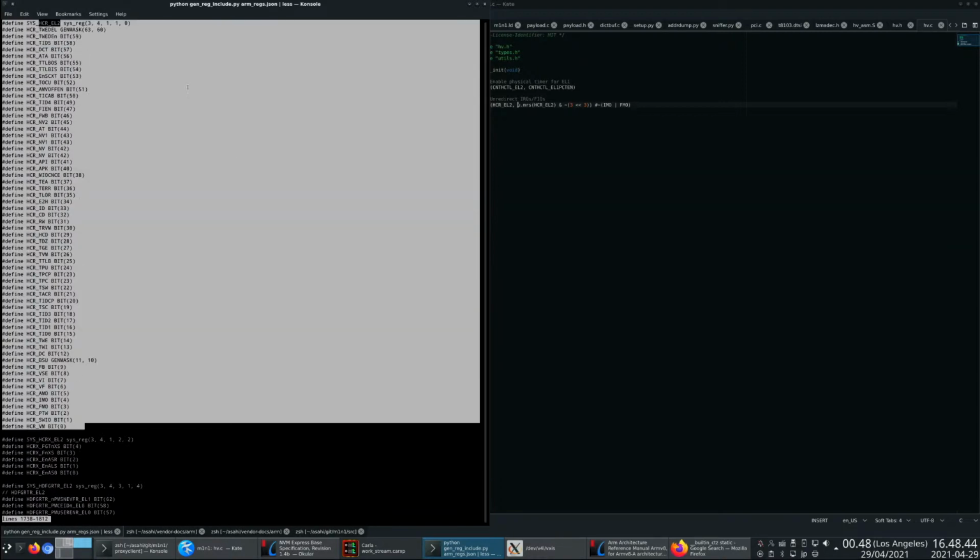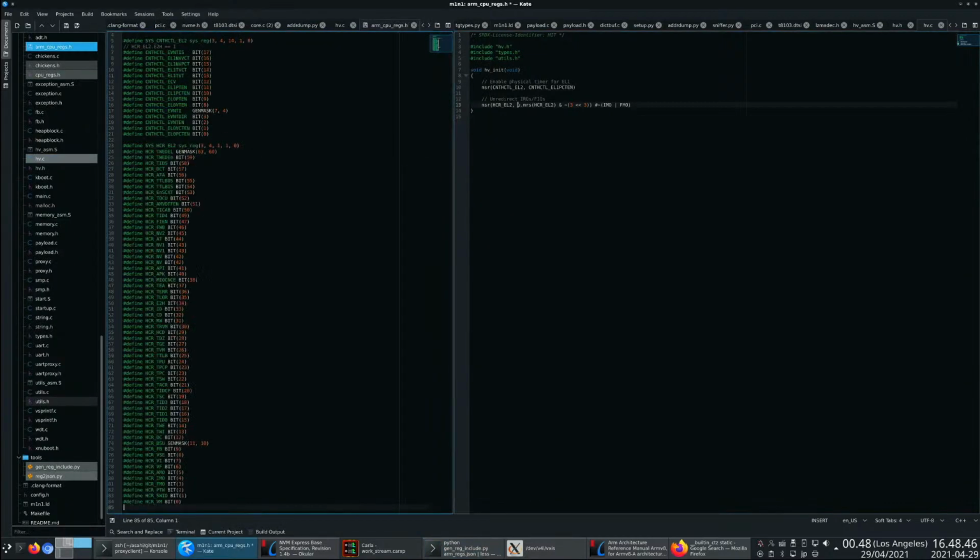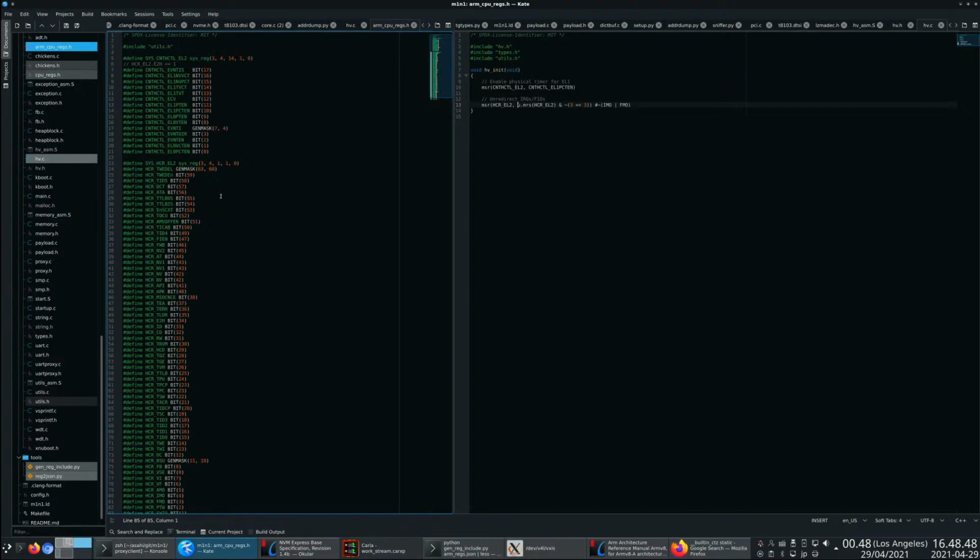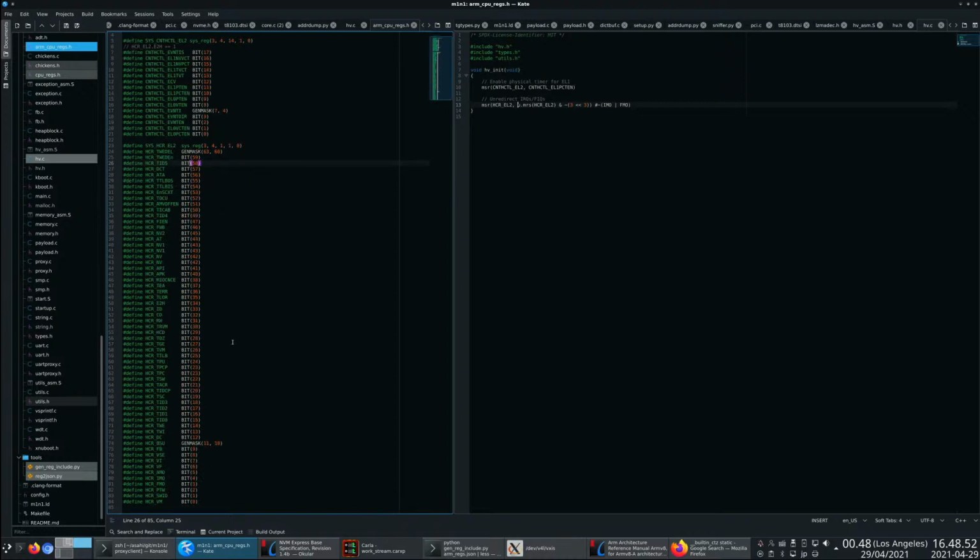There's a lot of bits in that register. And I actually kind of want to just set the defaults to everything sane on this one.